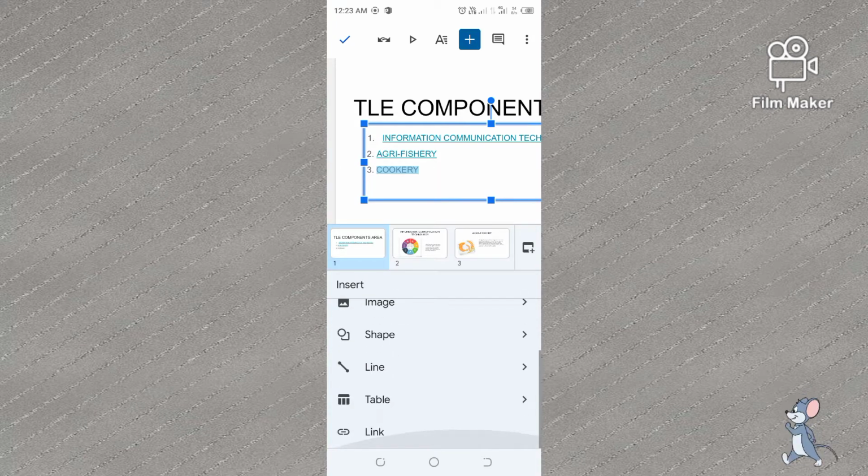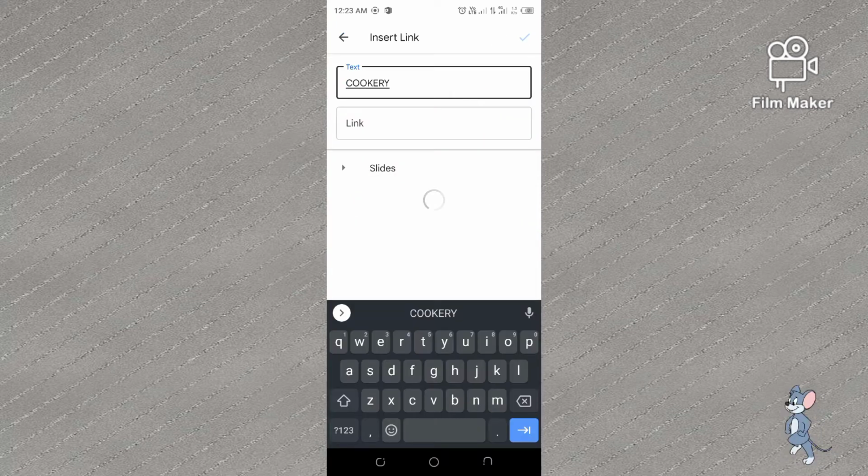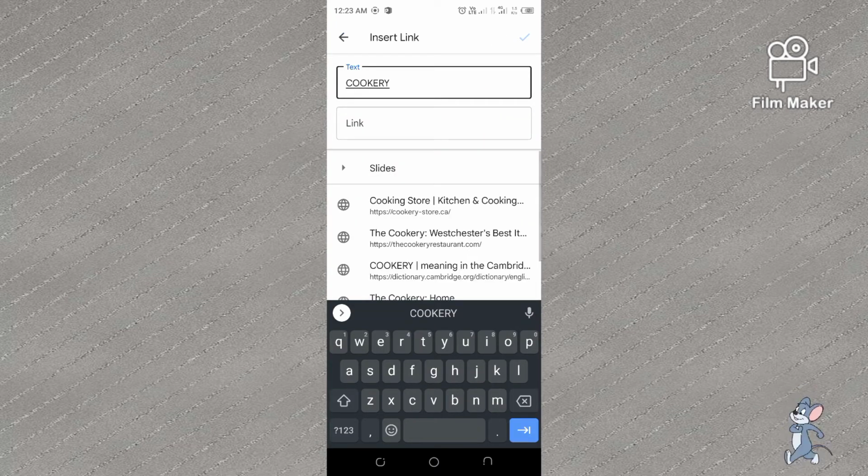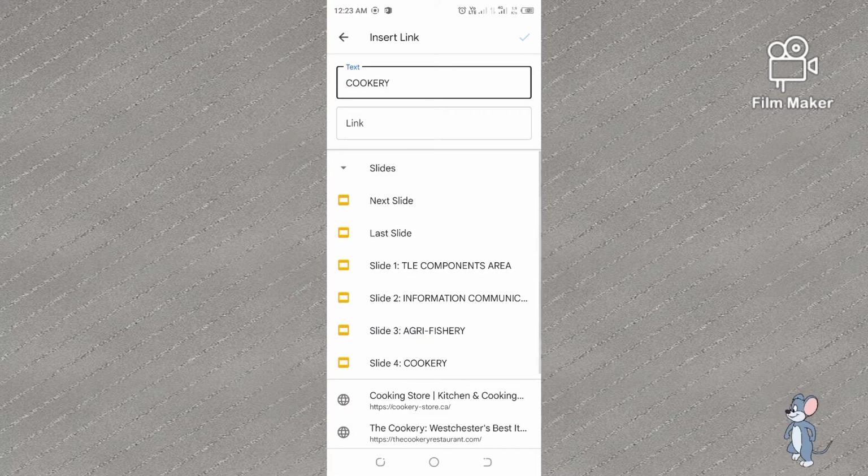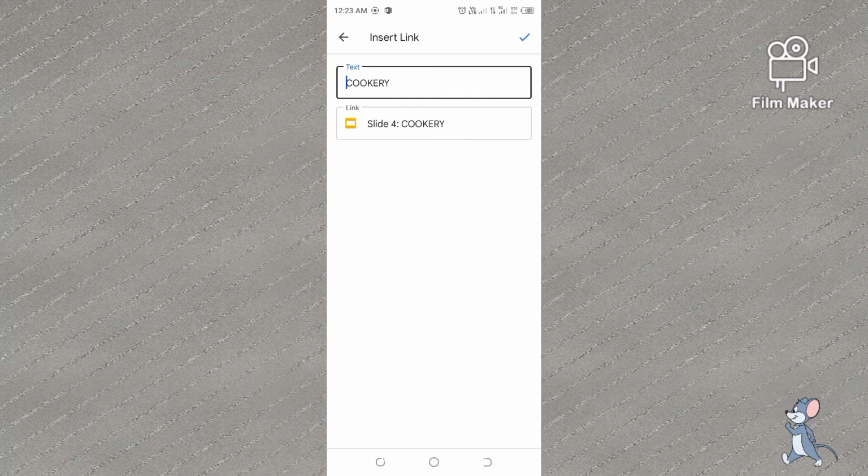Now look for the link option and select it. Then select the slide option and look for slide number 4 to add it to the cookery data. Now to finish this action, select the check mark.